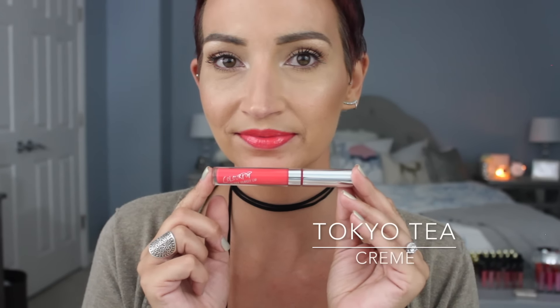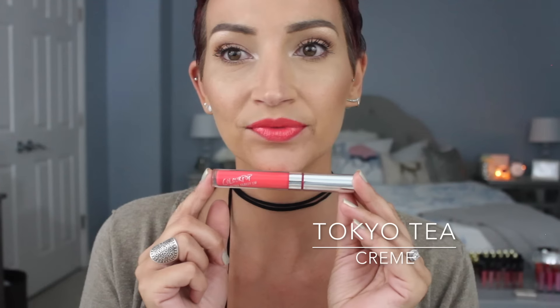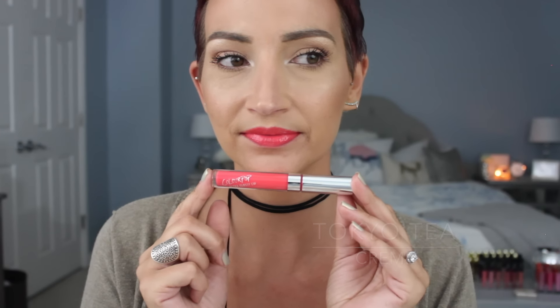After Casino we have Tokyo Tea. Look at this pigmentation — tell me that's a lip gloss. That is a freaking lip lacquer. I love the way this one looked after it was applied. I probably would never buy this one because like an orange lip gloss I'm like, I'm never going to wear it — but I really ended up liking this one. It's so bright and just packed with color. The formula was nice — not goopy, not thick. Look how pretty that looks.